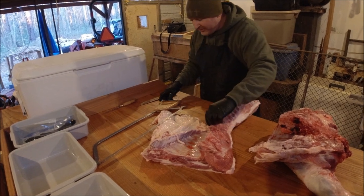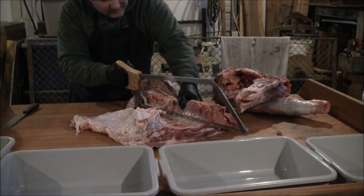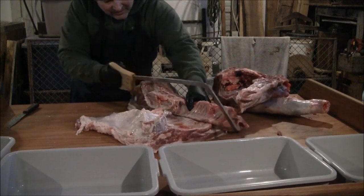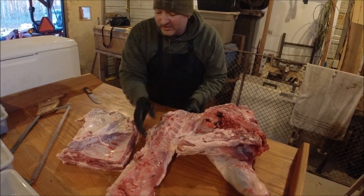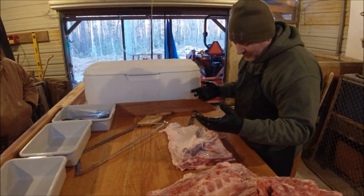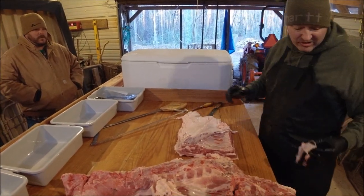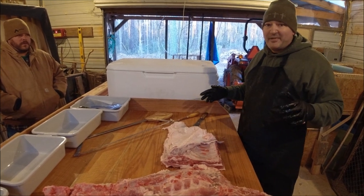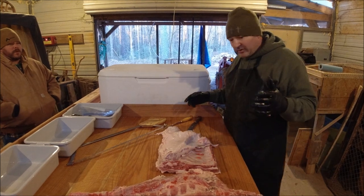There ain't much fat on this pig because we leaned him out real good. Basically line up right about there and break the bone. There's not much lard here — very little — because we leaned him so well. If you want lard, feed your pigs a little more. We didn't starve the pigs; they got on average over 120 days after weaning five to five and a half pounds of feed a day — 75% ration, 15% feed, and six or seven percent whole kernel corn. We feed them whole kernel because we like to hear them crunch, and they like it too.